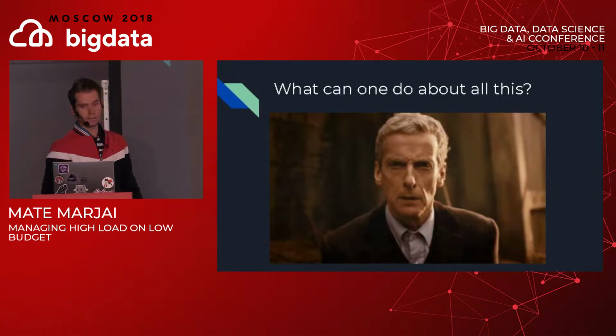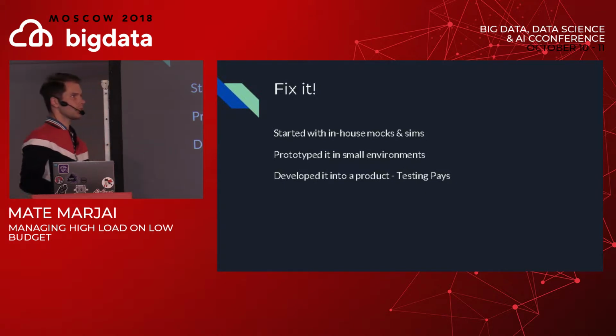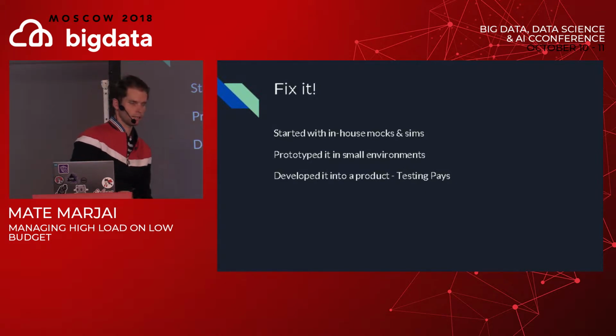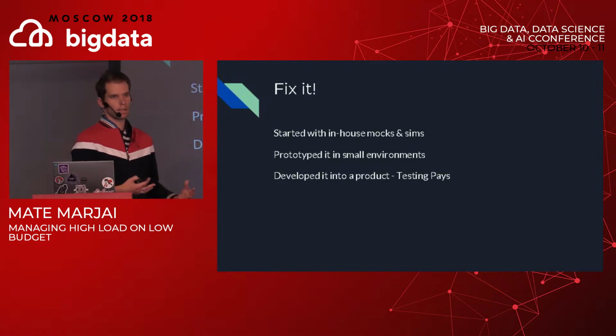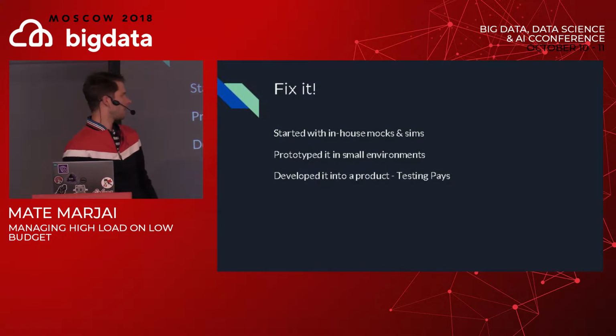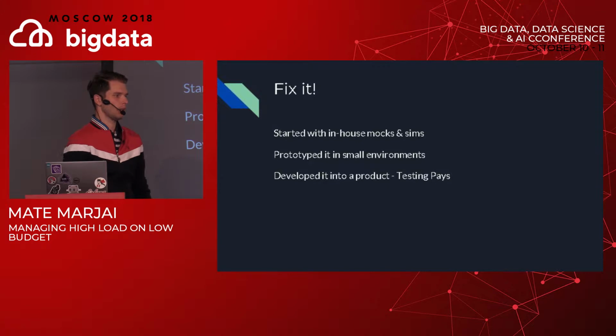Okay, and what we chose to do there is try to fix the problem. And that's when we delve into what we did. So what we did is we prototyped a system, essentially a mocking system we can call externally. We did it in a couple of companies, did everything in-house, but it comes at a price as well. You have to maintain these systems, you have to spend your developers' time and money in order to keep up with the changing APIs and whatnot.